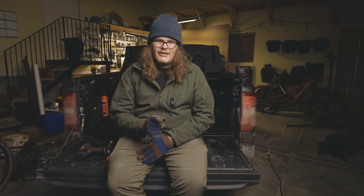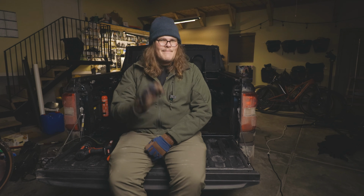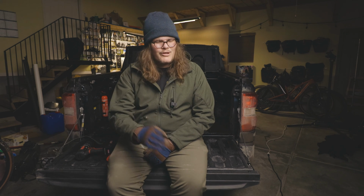But if you're looking for a bike rack system and you have a truck, I highly recommend you look at the Ride88 system. They're a family-run business, and I love supporting small business. That makes amazing, super sturdy product.